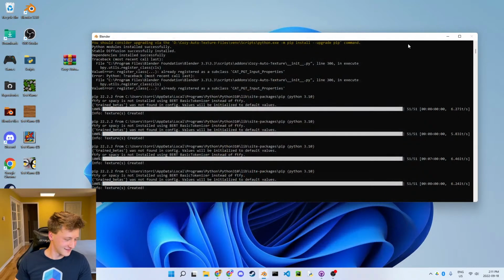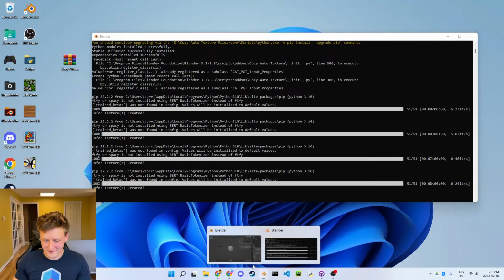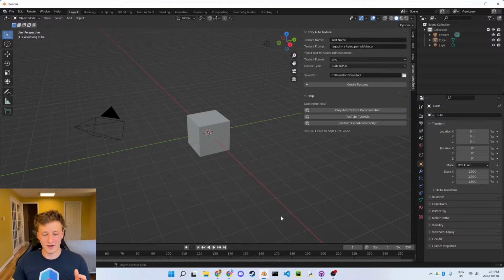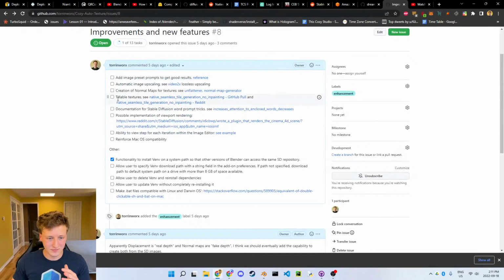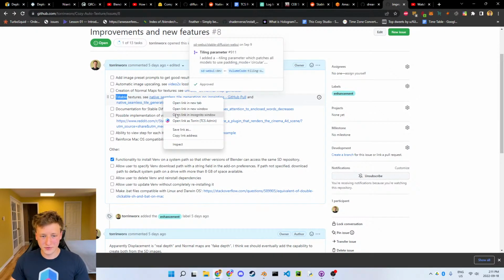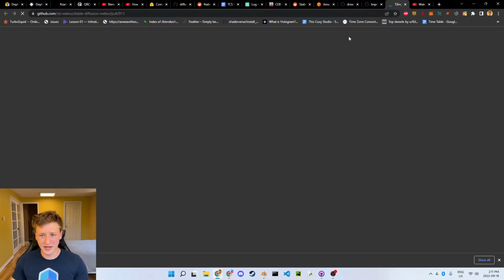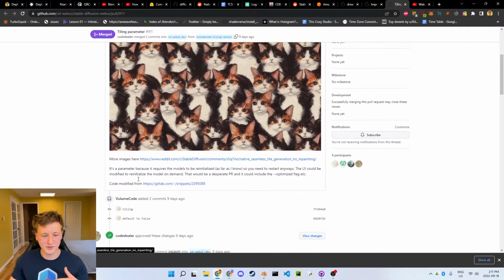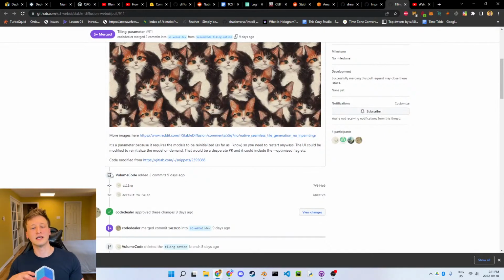It only gets better from here. Yes, so tileable, again, it's included here. So I have tileable textures. That's the next thing I'm gonna add. Someone created this for Stable Diffusion so you can have tileable textures within it, and it's just a toggle that they have.